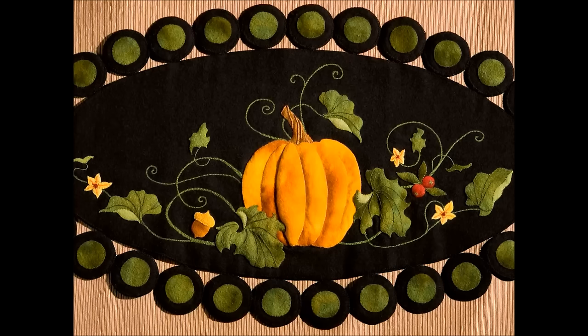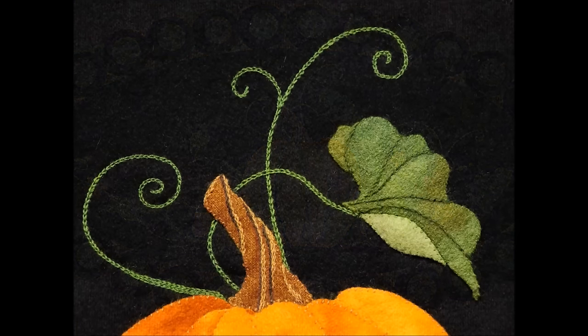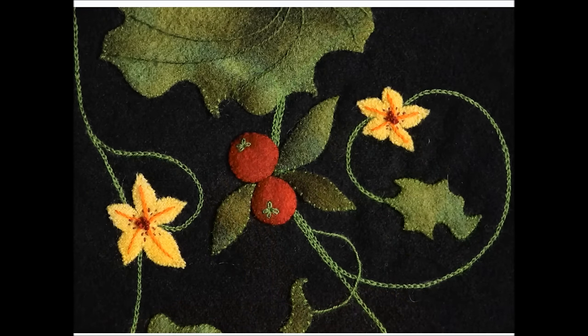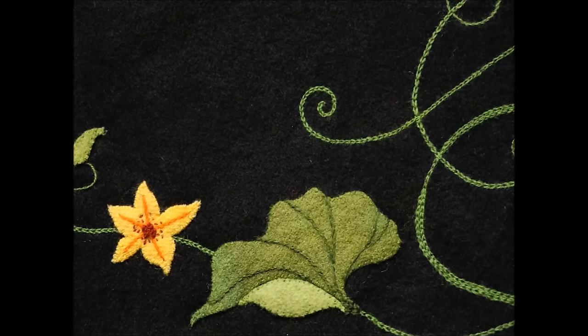This experience led me to design and stitch in felted wool and ultimately brought me to the point of sharing this experience in my first pattern book, Gorgeous Wool Appliqué, a visual guide to adding dimension and unique embroidery. In this book, stitchers will be able to choose from table rugs, pillows and smalls designed to appoint the home with warm and cheerful accents.